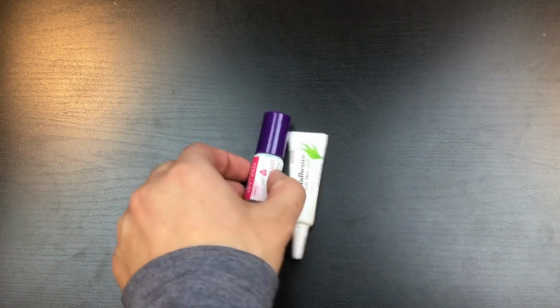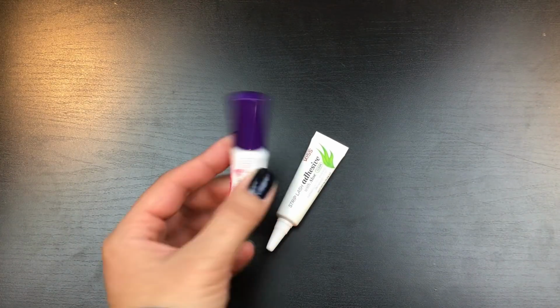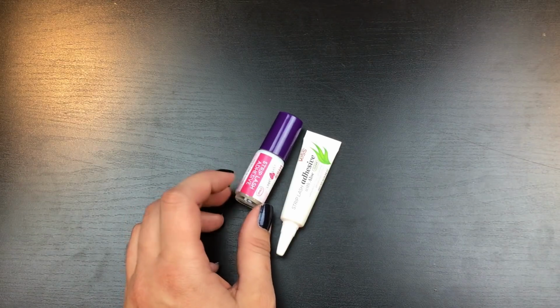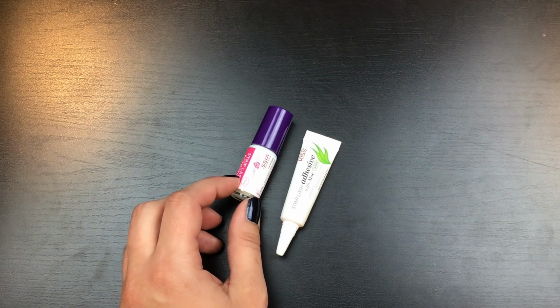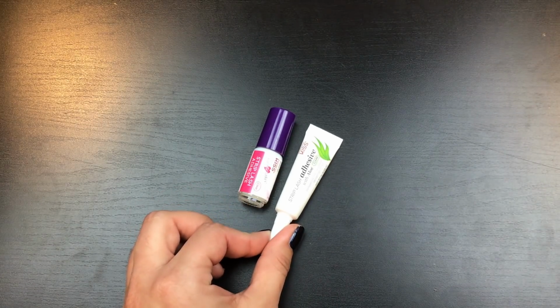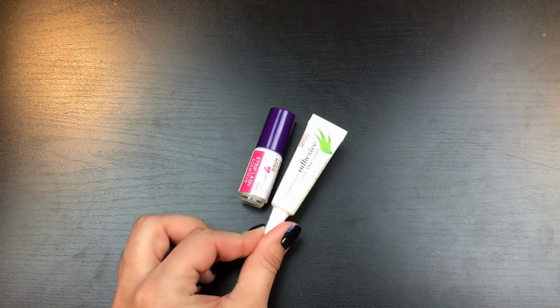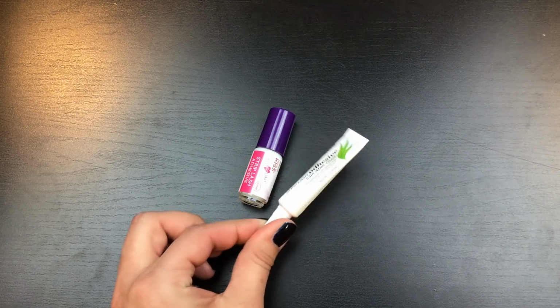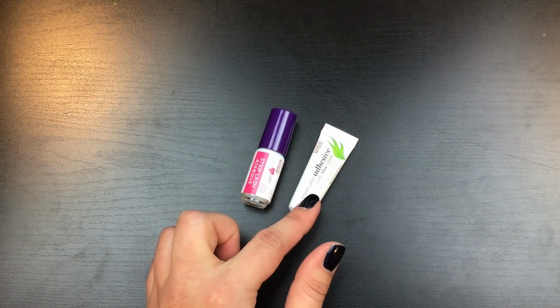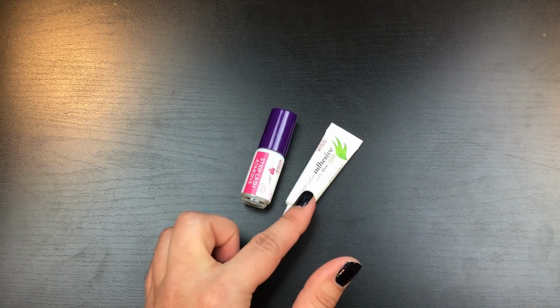These tend to dry up a little bit faster because they're the wand kind. This is the old school packaging before they moved to the new, slimmer one from Kiss. I've always loved it. As you guys can see, this is the old one, and now this is the new packaging. And this is my one that I always want to keep. This one lasts a very long time. So this one should be done this year, and I should only be down to 1, and that's all that I want is this one.